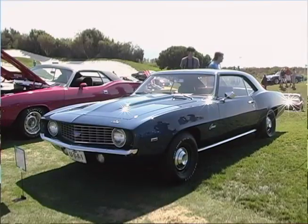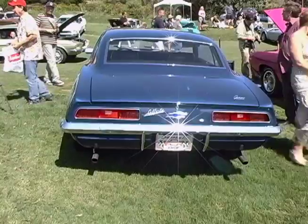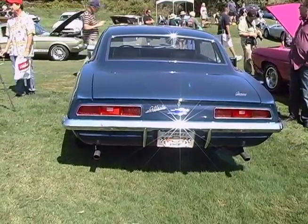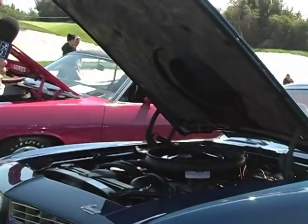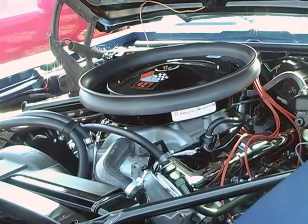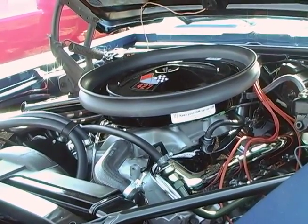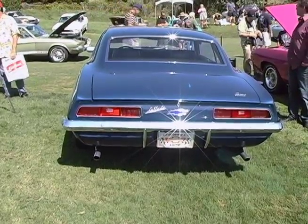Yes, there are. This is a 1969 Camaro ZL1. It is one of 69 ZL1s ever built by General Motors. The thing that makes it different than all other cars other than the ZL1s is that it has an all-aluminum engine which develops almost 600 horsepower. It has a 12.5 to 1 compression ratio, and it has a 411 positive traction rear end.